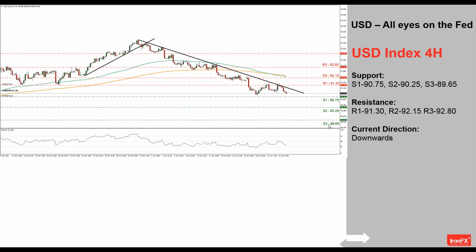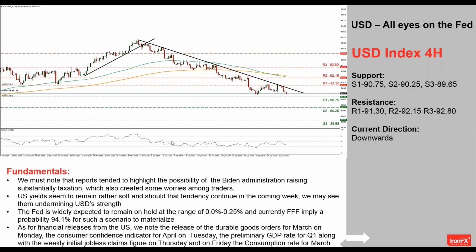We expect that overall, we will be keeping a bearish outlook for the index as long as it remains below the downward trend line mentioned before. Now, the weakening of the USD against a basket of its pairs seems to be ongoing for a third consecutive week, despite some hesitation caused by safe haven inflows due to the surge of the pandemic.